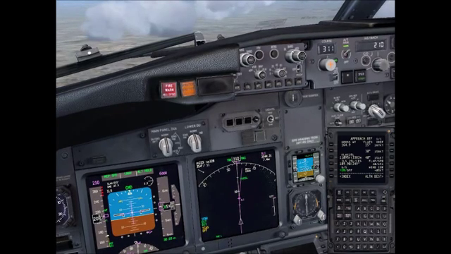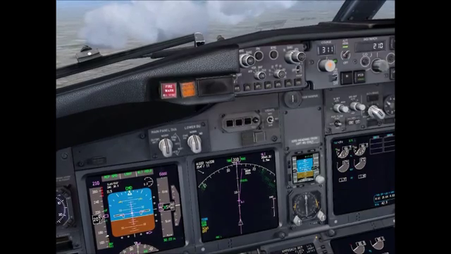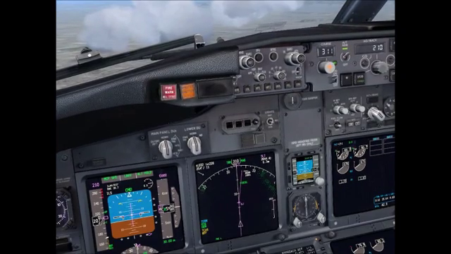Squawk code is 2050. And we are good to go.